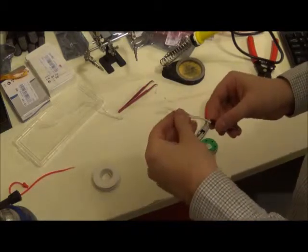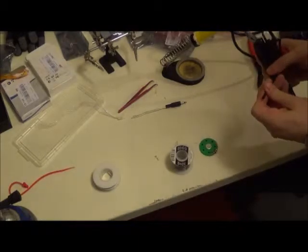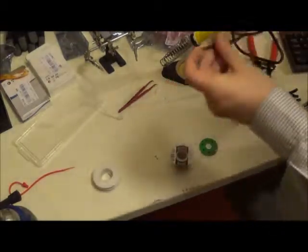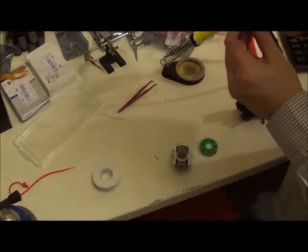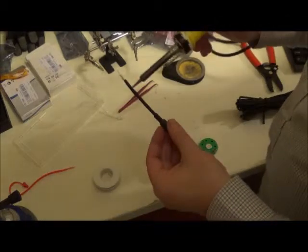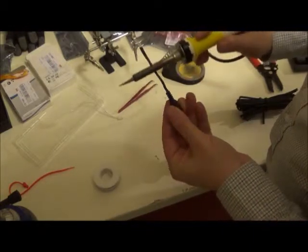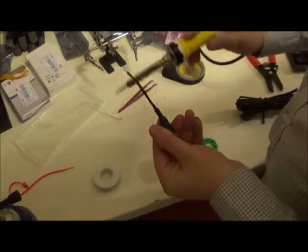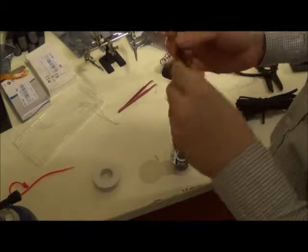And in fact, while we're doing this, let's go ahead and use a piece of heat shrink tubing. Certainly not necessary, but let's clean up the cables while we're here. There we go. Now you're supposed to use certain types of tools for this. In this case, believe it or not, going really quickly over and over again with your soldering iron will work just fine. And it will tighten it right up. So there we go. Now I used the gunky end first, so there we are.